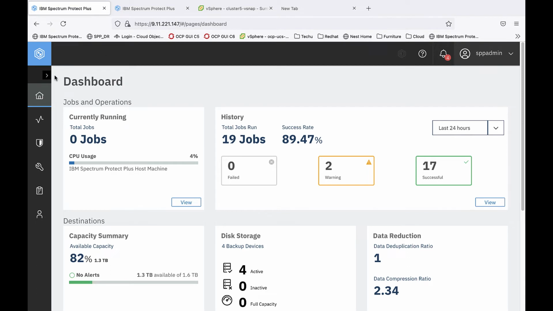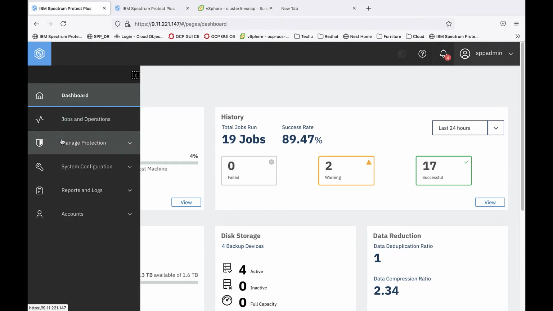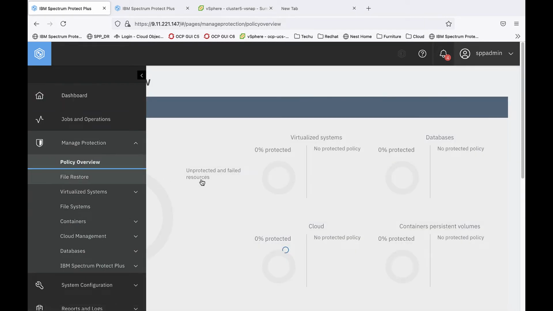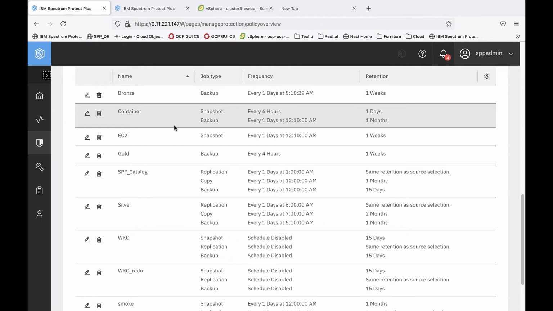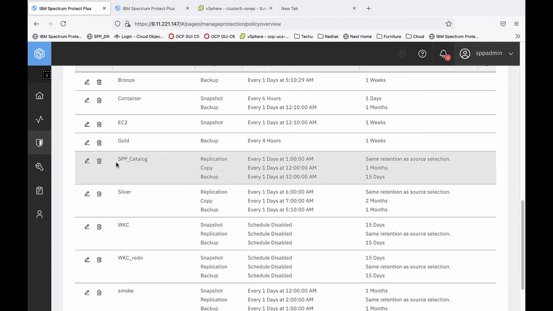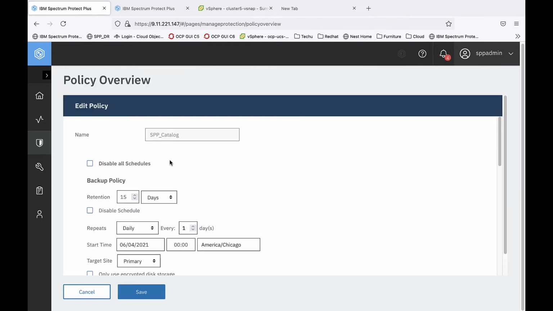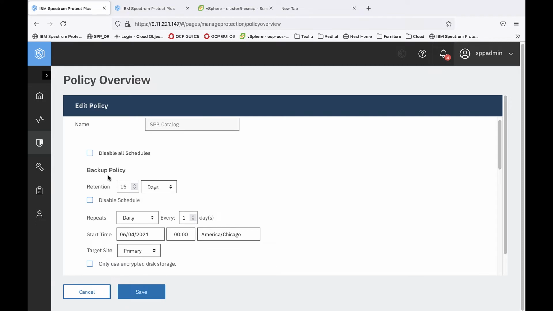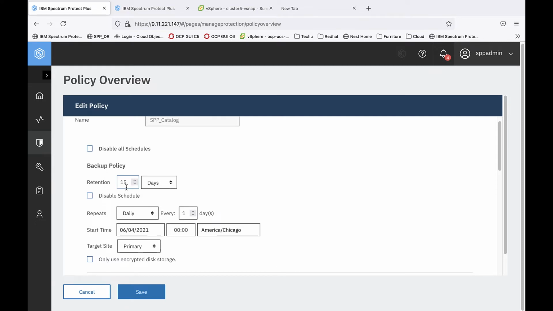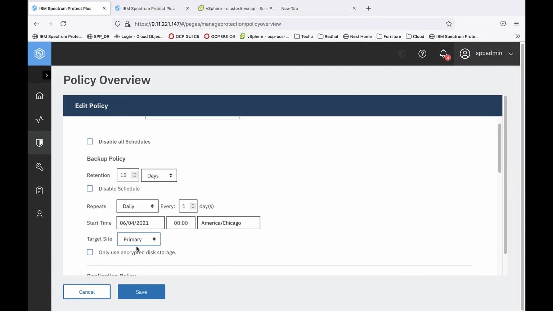Now, I just want to start out by showing you how this production Spectrum Protect Plus is set up. If I go to my policies, you'll see here I have a policy called SPP Catalog. And if I take a look at that, you'll see that I am doing a backup of the Spectrum Protect Plus catalog, retaining it for 15 days, and storing it on the primary vSnap.